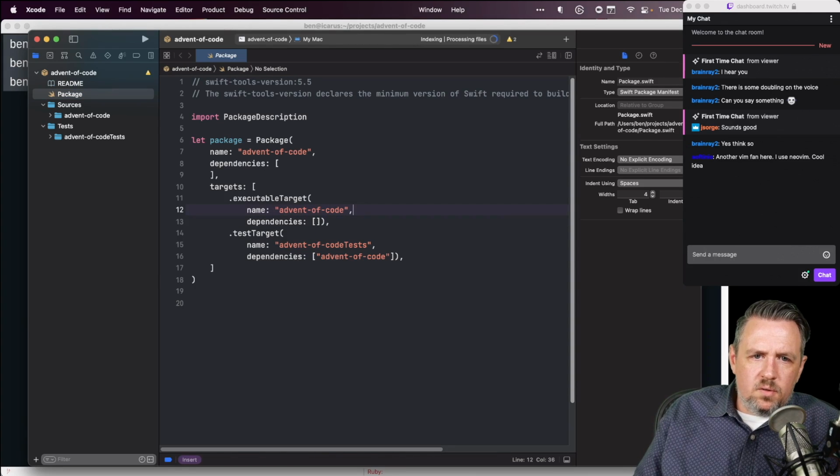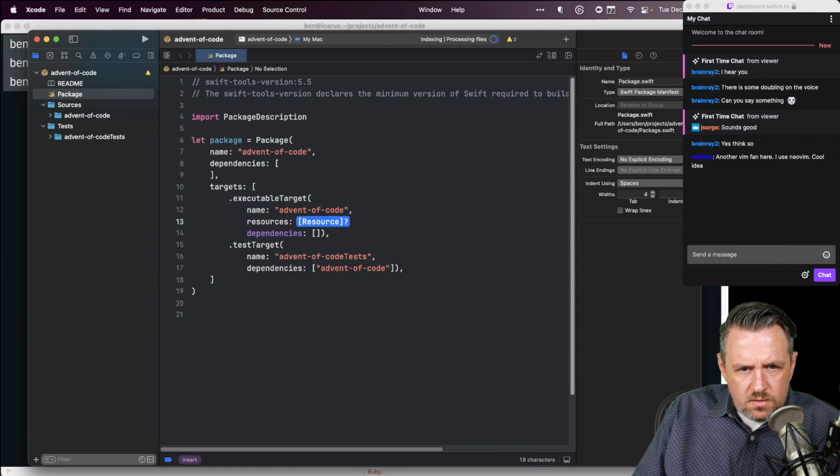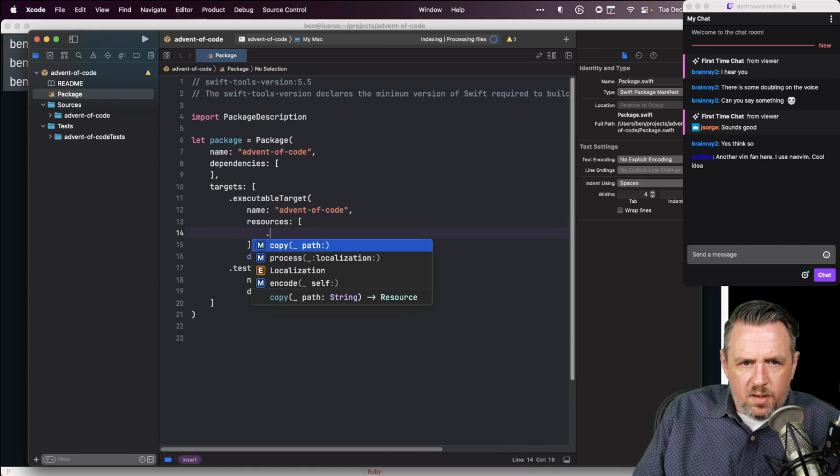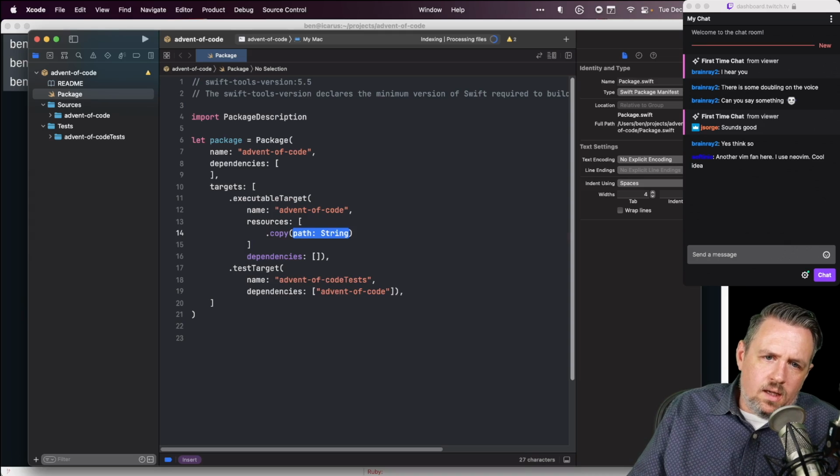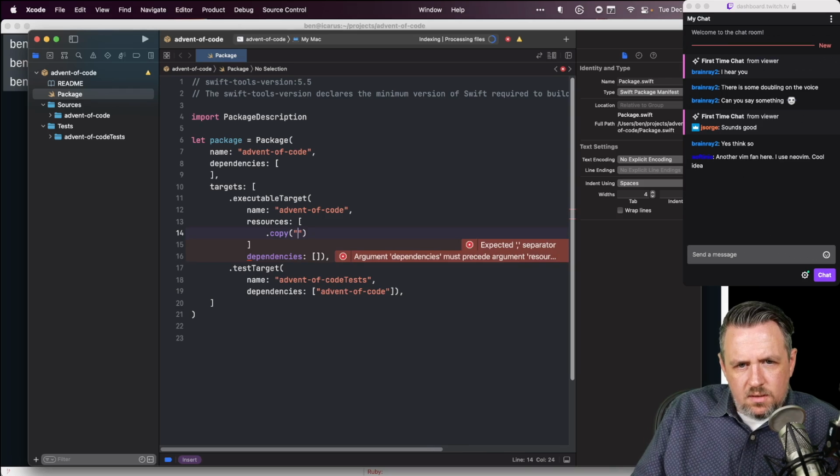So here, I believe I can say resources and pass in copy or process. In this case, we want to copy, and I don't think I can pass in a glob, so I'm going to have to pass in something like resources.